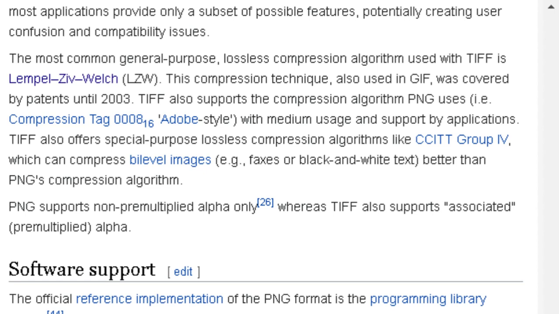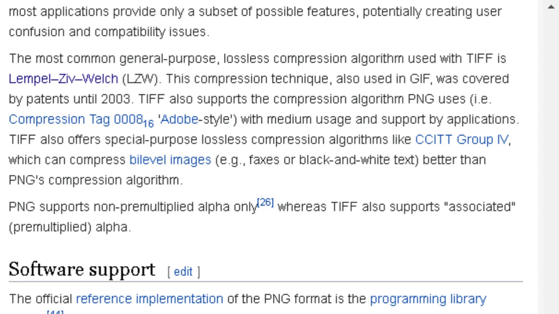TIFF also offers special-purpose lossless compression algorithms like CCITT Group IV, which can compress bi-level images, e.g. faxes or black and white text, better than PNG's compression algorithm. PNG supports non-premultiplied alpha only, whereas TIFF also supports associated premultiplied data.